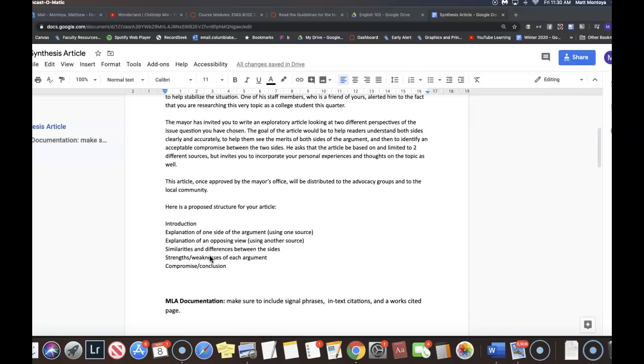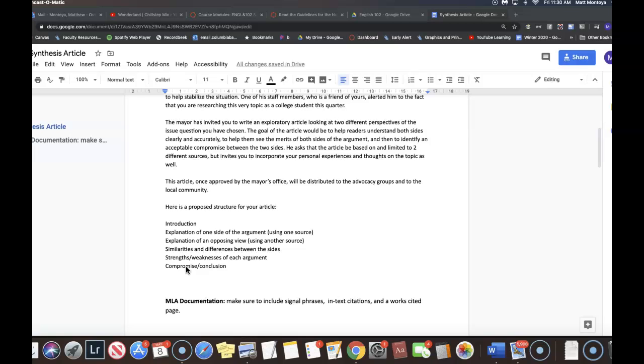But keep in mind in this assignment, you're not trying to choose a side really. You're trying to show why both sides have valid points and come up with a compromise. So that's why you don't just shoot one side down and put the other side up on a pedestal. You're going to look at both sides and try to get a more well-rounded, complex view of the issue. In your conclusion, you're going to bring it all together and create a compromise. What can we agree on? So we disagree between the two sides, but what is a good compromise between the sides? So that's the basic structure of the paper.